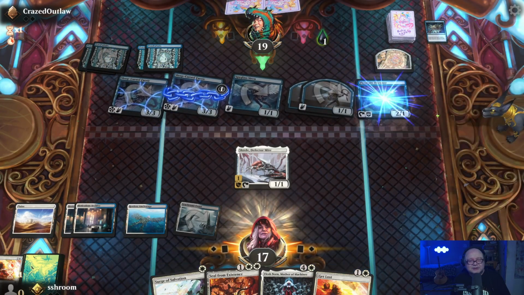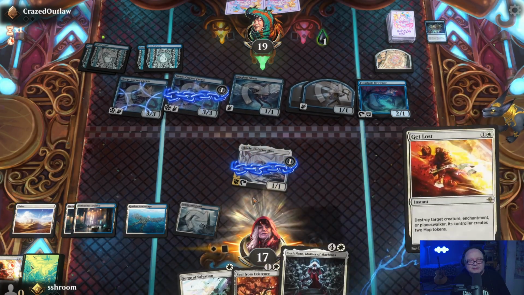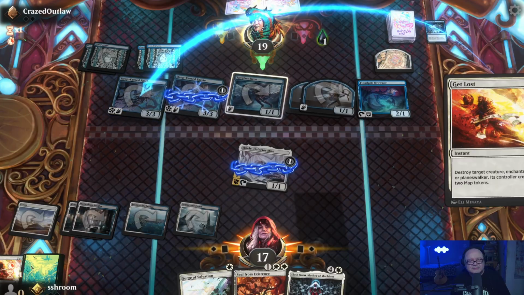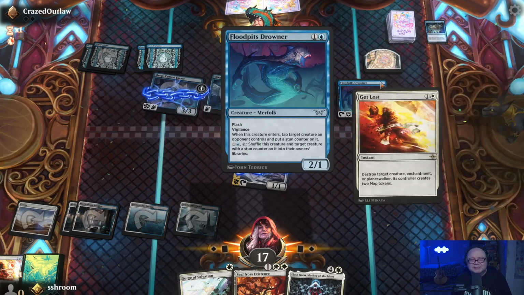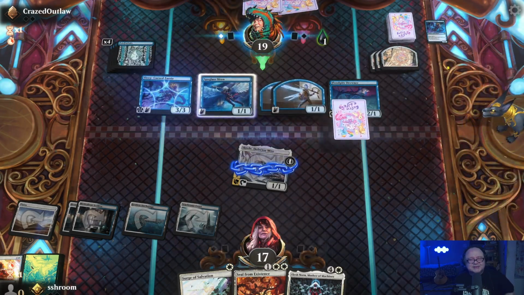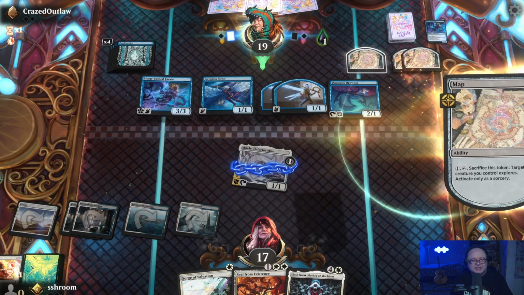Flood Pit's Drowner. I mean, Skrelv can't block anyway. So let's try this. And pay the ward, actually, this time. And this is a terrible timing to do this. So I gave them the map tokens. I could have done this like after they attacked. So they don't have the map tokens. Our chances don't look good against their board. We'll see.